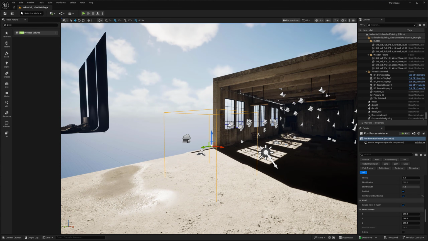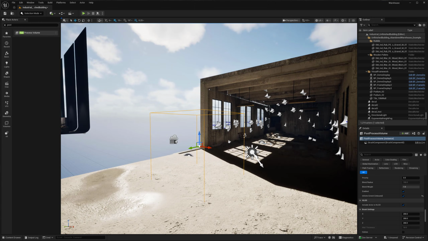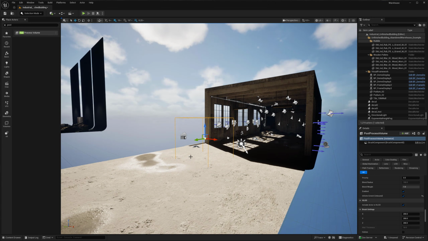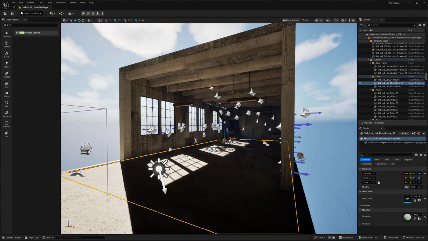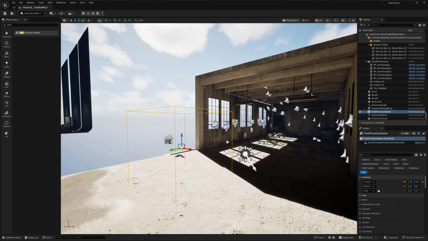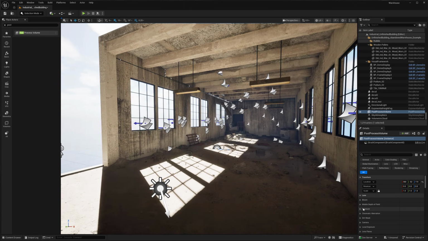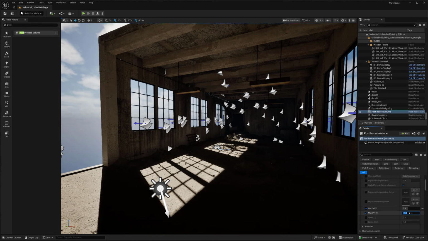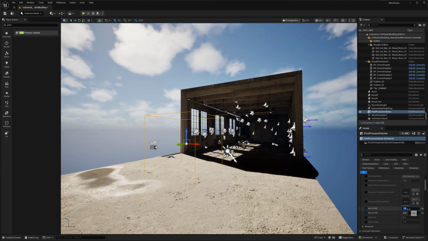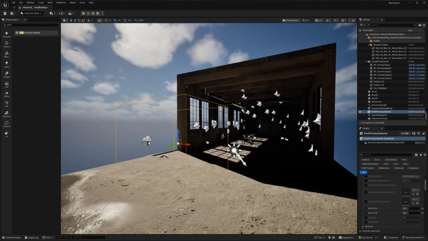So whatever things that I basically do with this post-process volume, instead of just having it bound to this box specifically, it'll actually affect the entire environment. So what can be nice about that is if I go back to it real quick and basically find my exposure, I can do basically a clamp of my min and max of my exposure. That way it's not drastically changing as I move throughout the space. So that might be too much, but yeah.